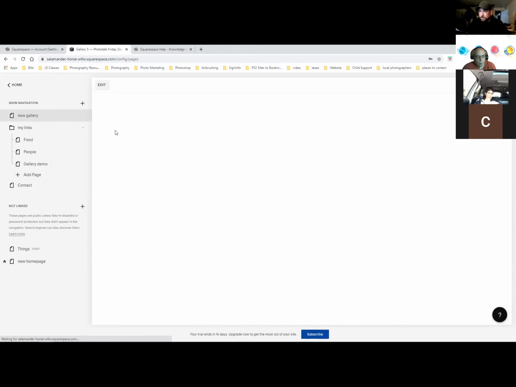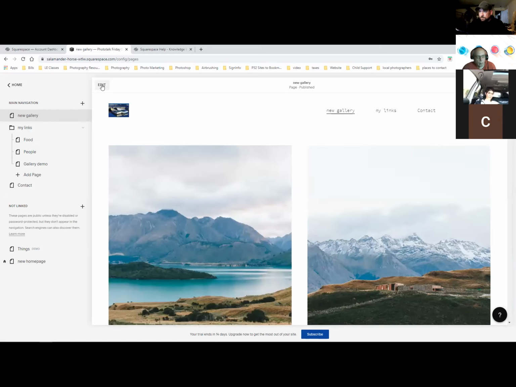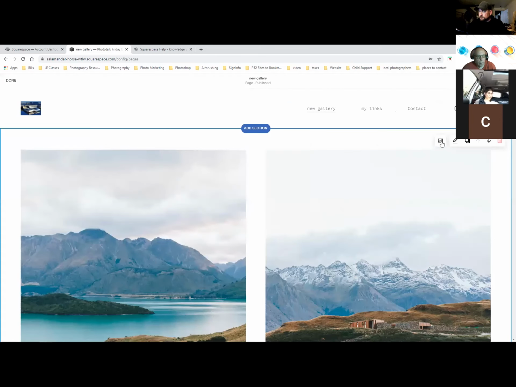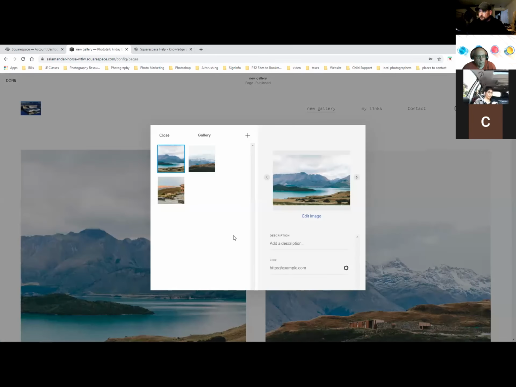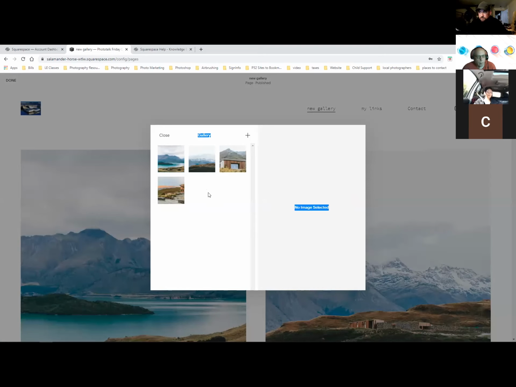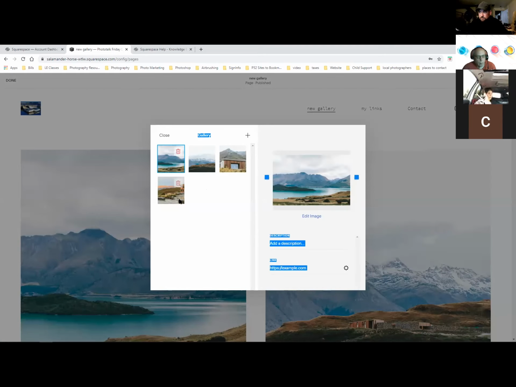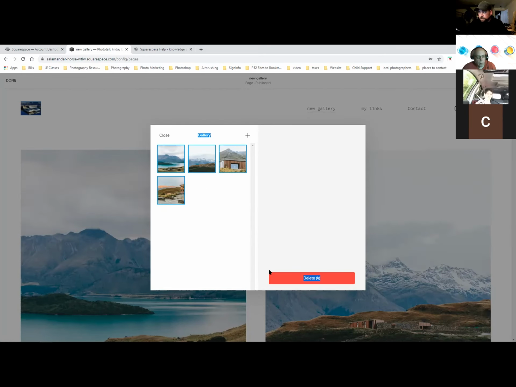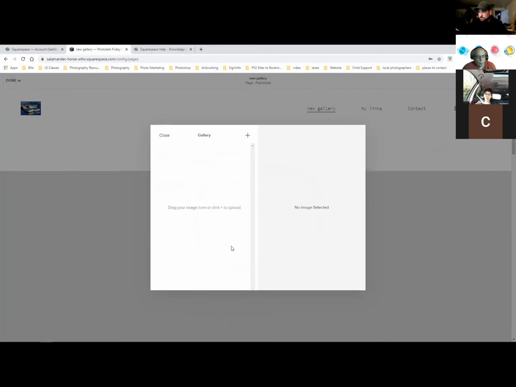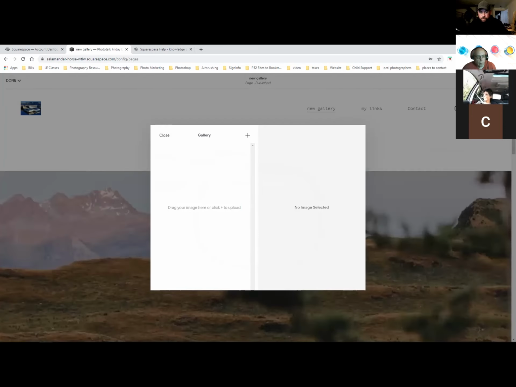and then all you have to do is go to edit, get rid of the photos that are in there. And then go to your folder that has all of your, I don't know, splash shots or whatever you want to put in the gallery.